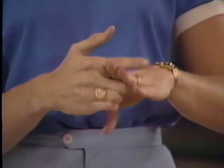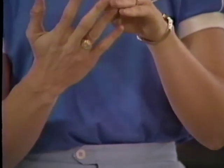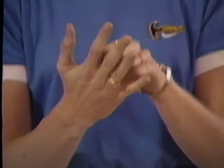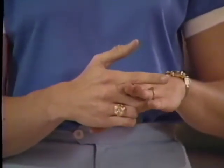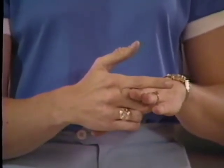This isometric exercise is especially aimed at strengthening the third and fourth fingers of the bowler's hand. It's done by placing the third, fourth, and fifth fingers below the open palm of the left hand, with the forefinger extended above the left hand. Next, press down with your left hand and pull up with an equal amount of pressure by your right hand. This will strengthen your third and fourth fingers, and these are the fingers you need for that extra power at the release. Remember, you can do isometric exercises just about anywhere at any time.